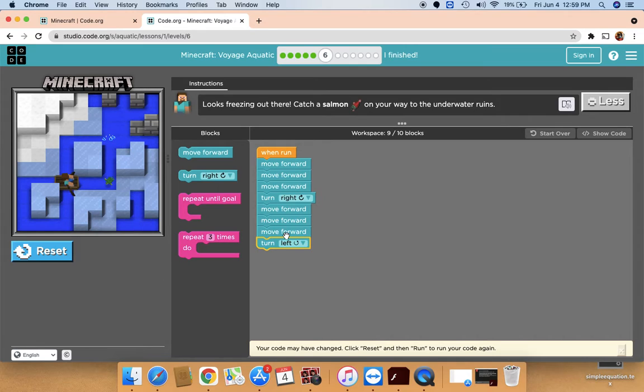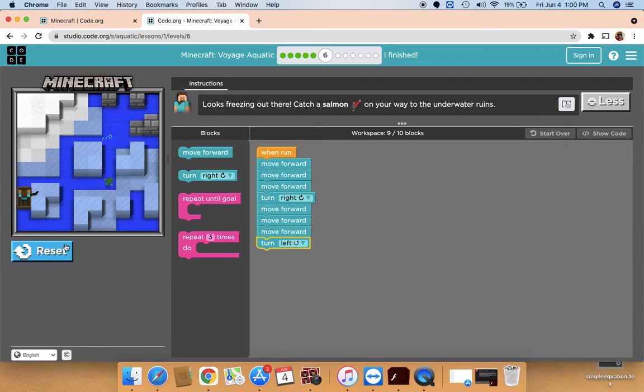Then after that, you want him to go straight three times. So can you do that? Then move forward three times. Okay, can we try? Try it. Test what you have coded so far. Good job, man.